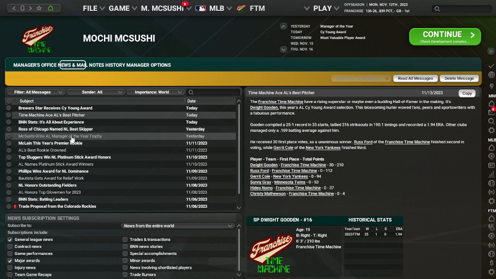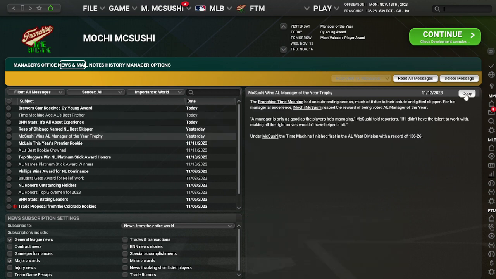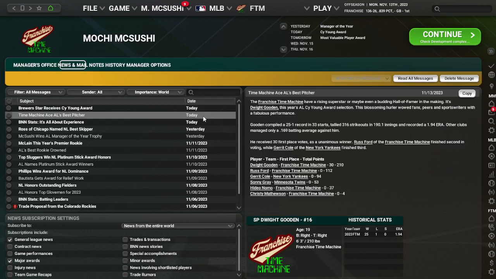Let me, I've got to copy this Manager of the Year award. Okay. Dwight Gooden won the Cy Young Award. 25-1 record with 33 starts, 316 strikeouts in 190.1 innings, recorded a 1.94 ERA.